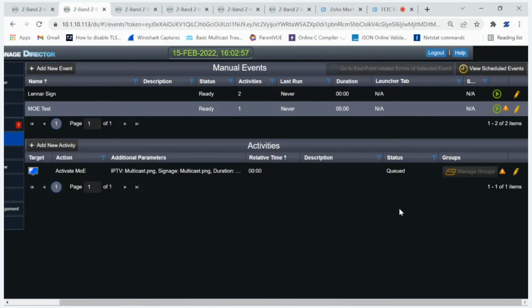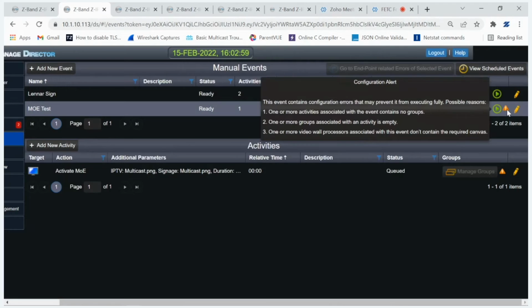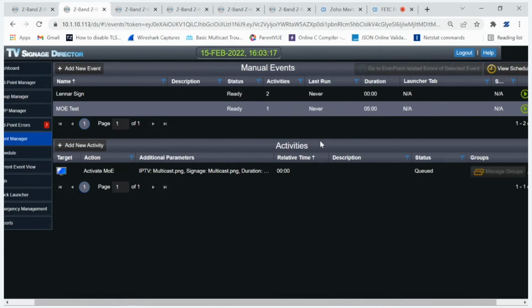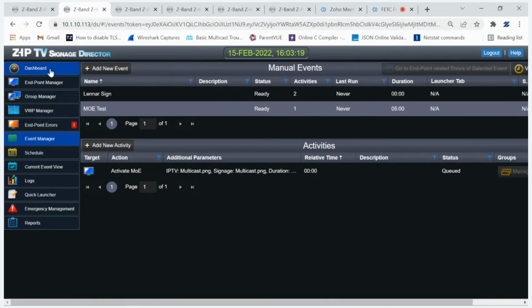Didn't assign it everywhere, so that'll cause problems. And now we're ready to go. It's throwing me a small error here because it's waiting for the FTP stuff to upload, but this is all that really requires to send this out. It'll take a few minutes to push everything out to the server, and we will be able to run this event. And again, this is something that we can trigger locally.